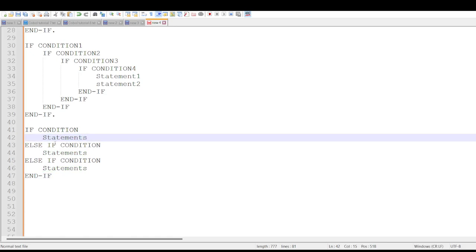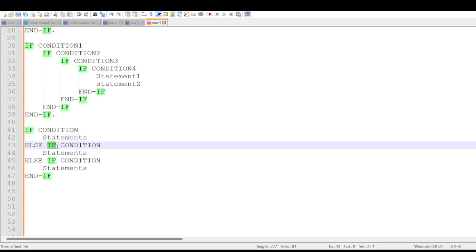Suppose I want to validate another condition here, else if. Generally, if you use else, what happens is, if this condition is not true, control will execute the else part statements and come out. But here I am including another condition. I have multiple conditions to validate.